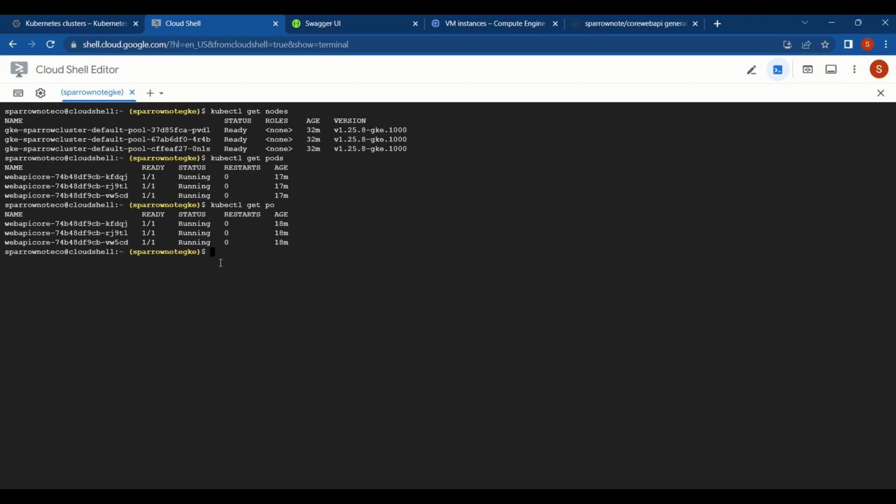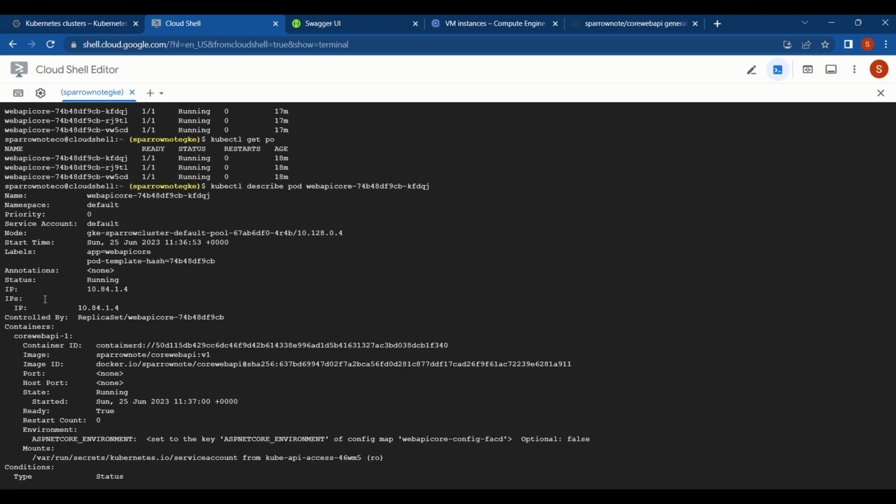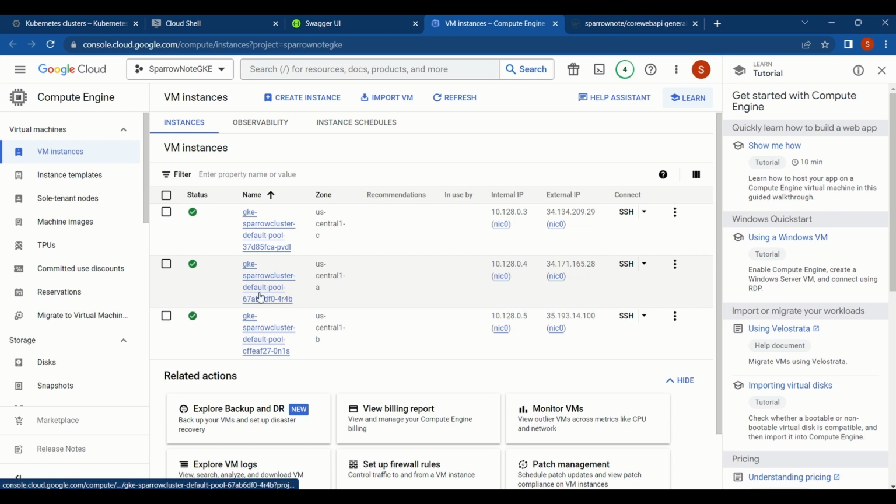First, we will check pod information. kubectl describe pod name. You can see the name, namespace, node name, start time, image name, everything. We will check the node name inside the cluster.